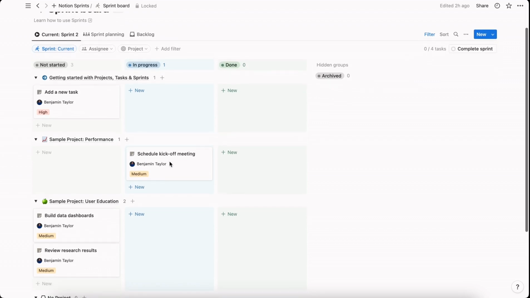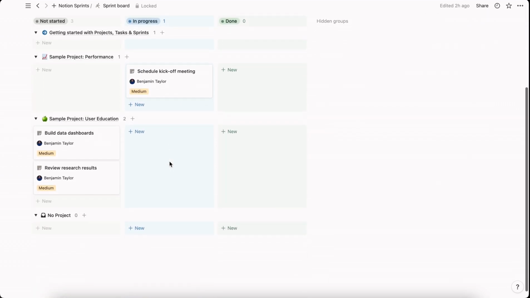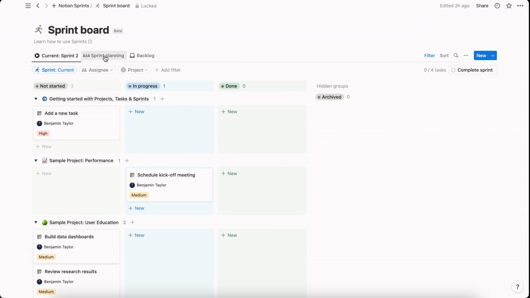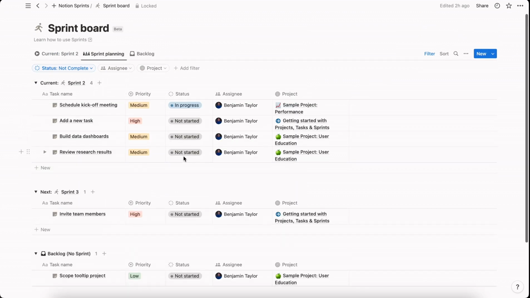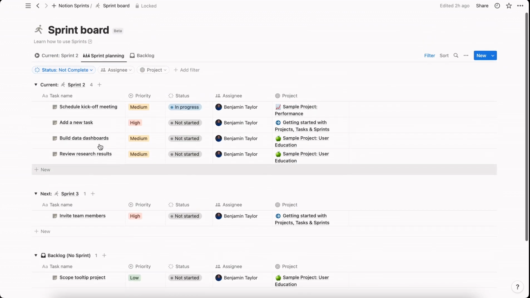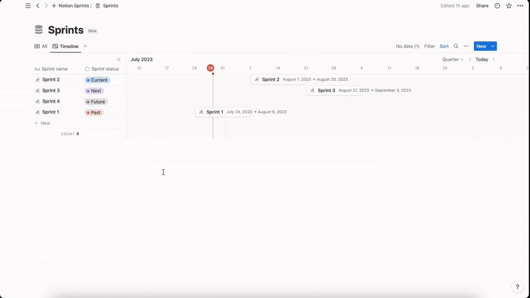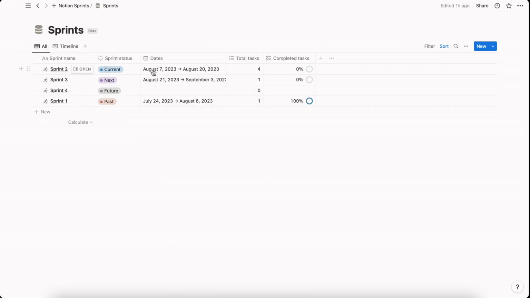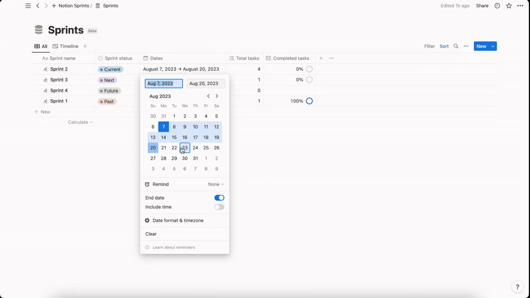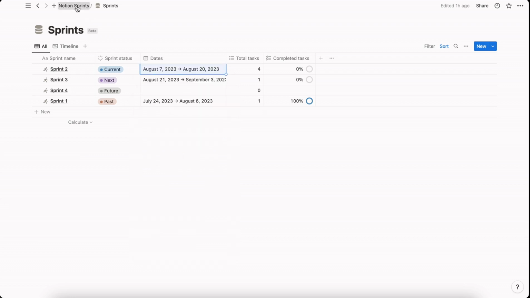Work teams around the world rely on sprints to work in an agile manner and produce results fast. They get hyper-focused and ship new features in weeks by setting up time-boxed goals. Notion is known as a great task management solution, and that's why they've introduced sprints to their platform. With Notion sprints, you can set up and track sprints with Notion by combining project, tasks, and sprint management. In this video, I'll show you how to set up sprints and how to utilize them within Notion.